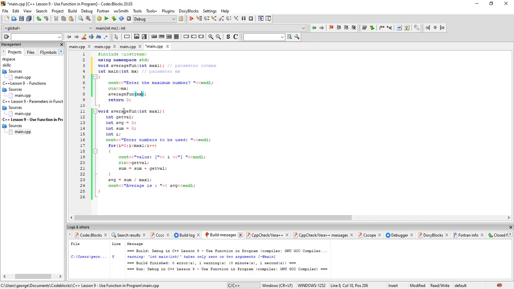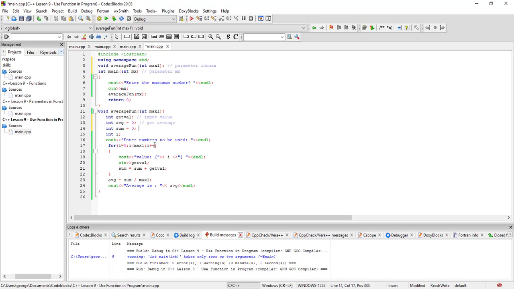From there, we then go to our average function, where we've got our get value, which is the input that we want to put. So this is input value. From there, we then want to get average.